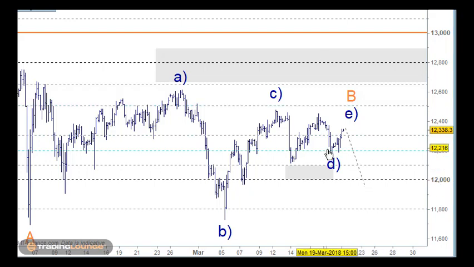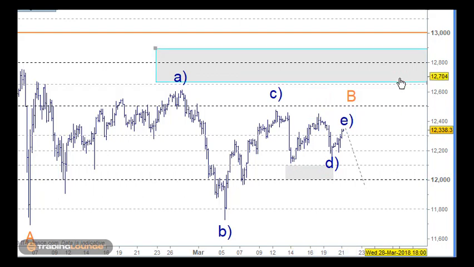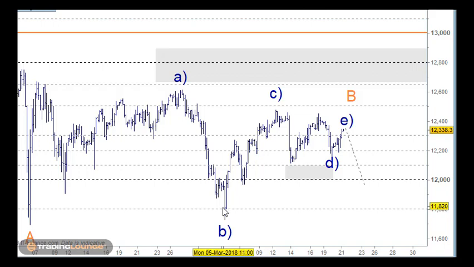There's another way to count this as well, which I talked about last week, was having the D wave here, the E wave here, and then we would be looking at this here as wave 1, and back for wave 2 and down for wave 3 here. So that's another way to look at it. There is another way that I want to look at this as well. So we're looking for short trades, but we need to get some confirmation on that.